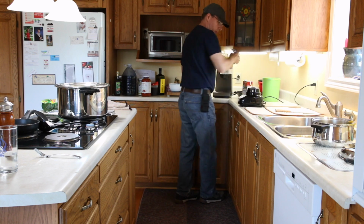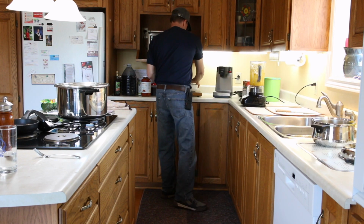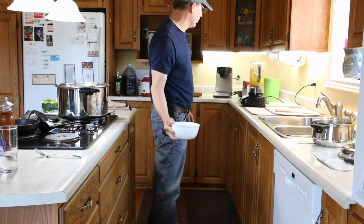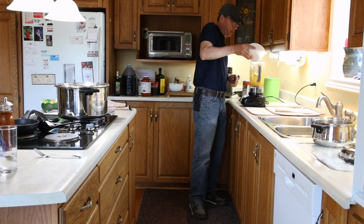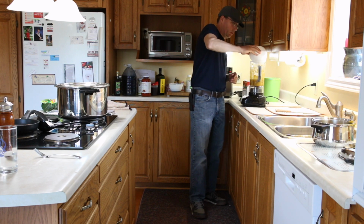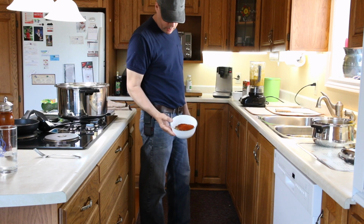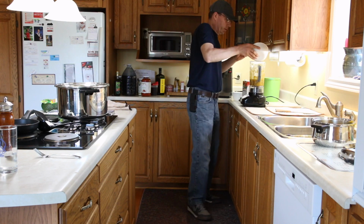Okay, now we're going to make our cream with the soaked cashews. Remember at the beginning of the video we soaked some cashews in water. It's been soaking for over an hour, so that's what we want. Let's dump the cashews in the water and everything. Let's not throw the water, throw everything in there. And then we got our nutritional yeast, salt, pepper, and paprika.